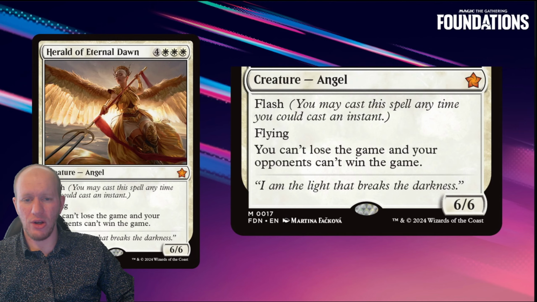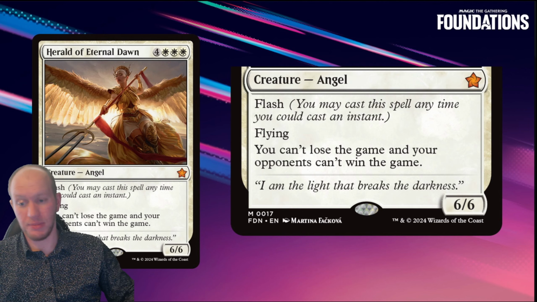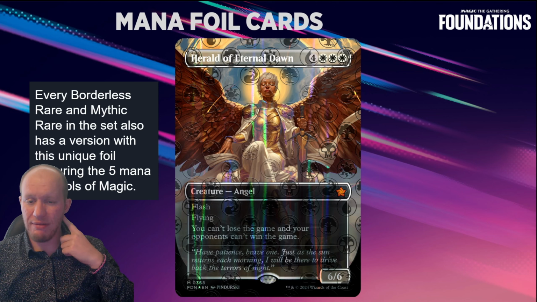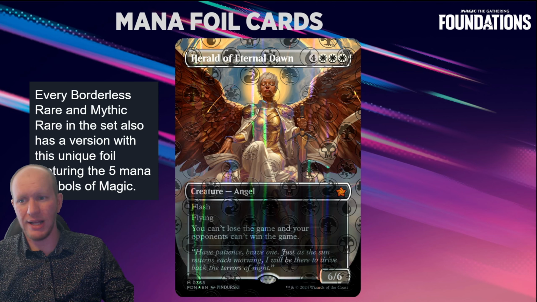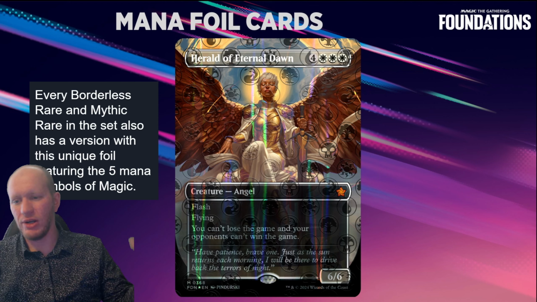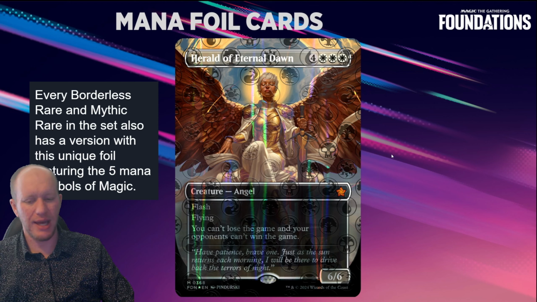Herald of the Eternal Dawn, so this is a new version of Platinum Angel, except with flash and specifically white. And then we've got a borderless version of this. However, they also talk about mana foil cards, which every borderless rare or mythic has a version of, with a unique foiling that has all 5 mana symbols. So you can see the different mana symbols there. Kind of like how they had the Phyrexian ones.